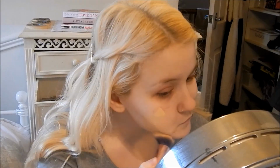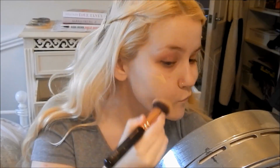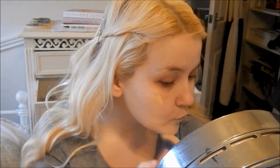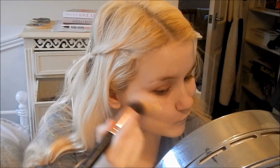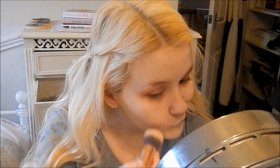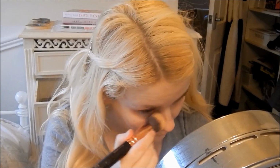longevity to my makeup. Then I'm taking L'Oreal's True Match Foundation in Ivory and a Zoeva Silk Finish brush, and I'm just taking little bits at a time and just buffing it in. It's quite a light consistency, and it will give you a light coverage if you want it to, but it will give you a higher coverage if you build it up. So I like to take it in little layers, and I like quite a medium coverage because I have quite a few blemishes and a bit of scarring from blemishes.